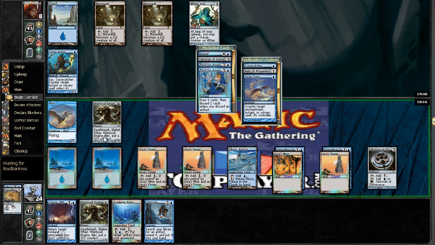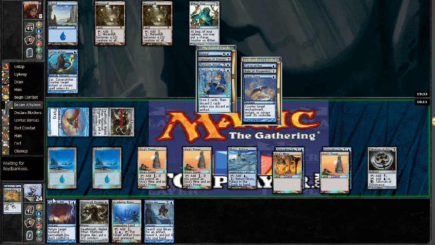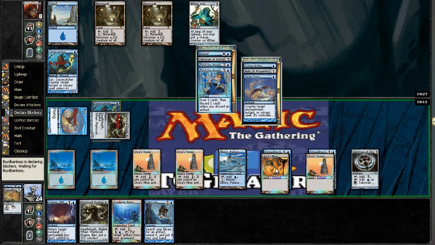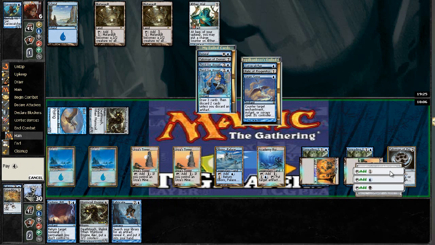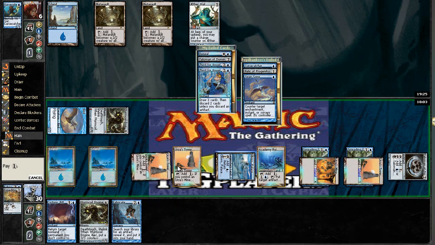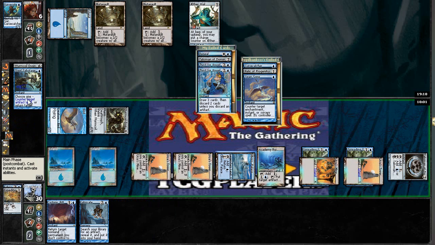And here I'll just attack and present lethal damage. And he'll have to chump block or cast Vapor Snag. So I can play around Mana Leak. So I'm just going to cast Wormcoil. He counters it.